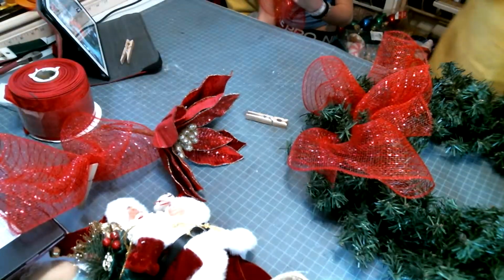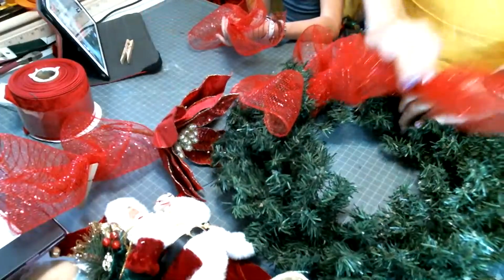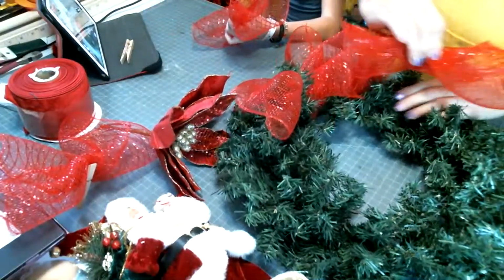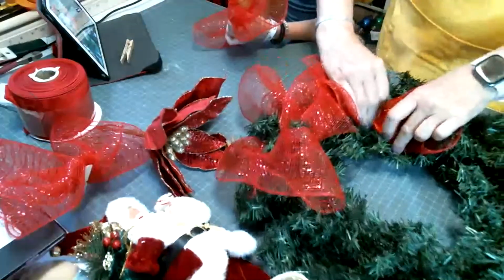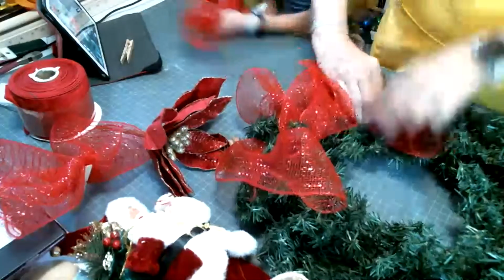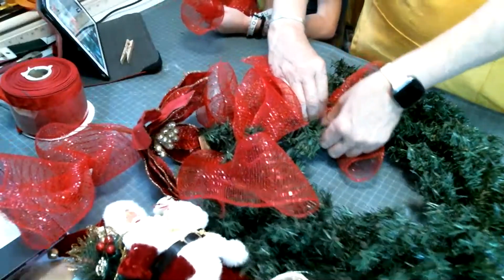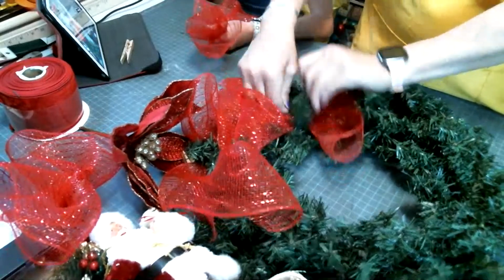There we go. That one. So, let me see. I gotta wait till I see if I'm in frame between all these cameras here. I'm gonna put it in just like this. You're not. Oh yeah, you are in frame. I'm in frame on that one, but this one I have to make sure I'm in frame. That's good. And I go across just like that.